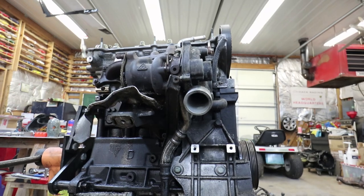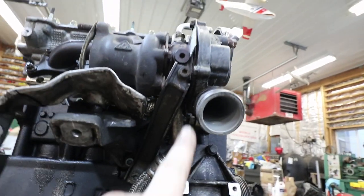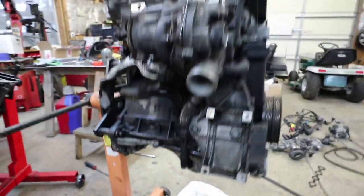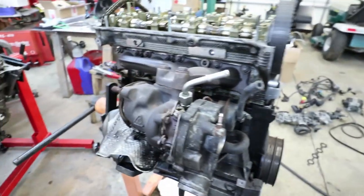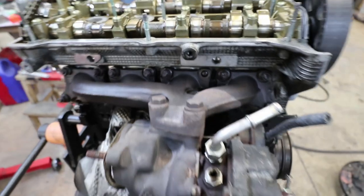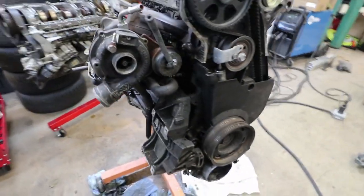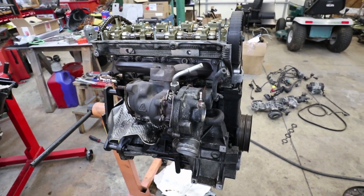Now I'm going to take off the turbocharger and then the exhaust manifold. There's a bracket that goes all the way to the block that supports it, and the oil return feed goes to the oil pan. The water return hose I've already taken off. I'm going to undo the remaining two bolts on the manifold — someone has already undone the third, perhaps it's broken. There's a broken exhaust stud, one of the crank pulley bolts is missing, a bunch of missing bolts throughout this engine. Some stuff has been done on it and whatever mechanic worked on it first just didn't put stuff back together.